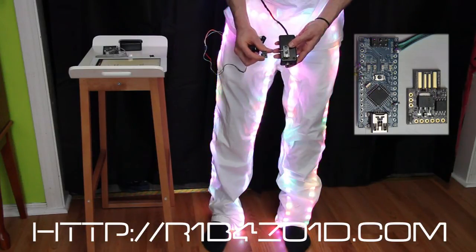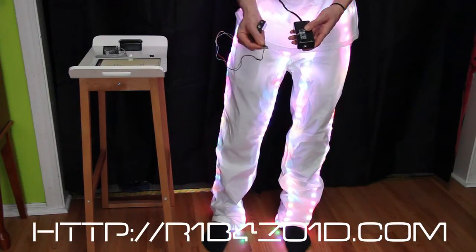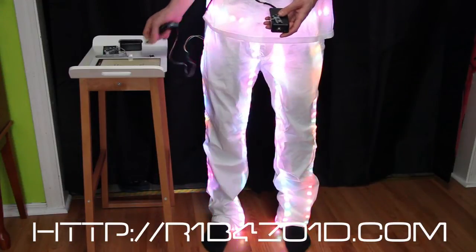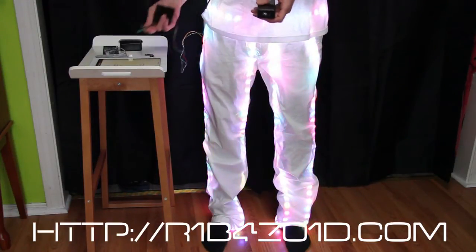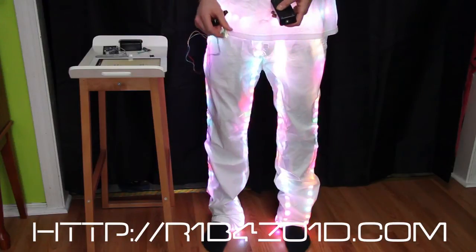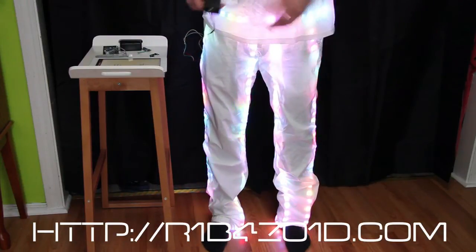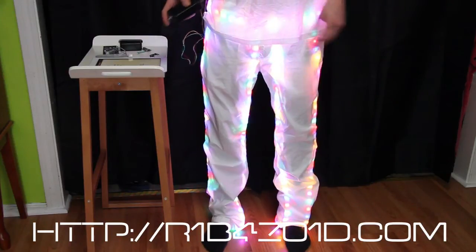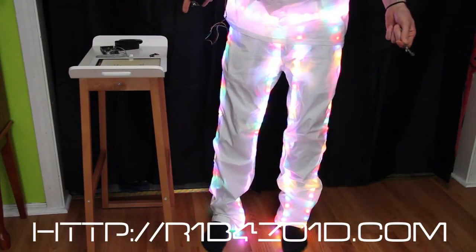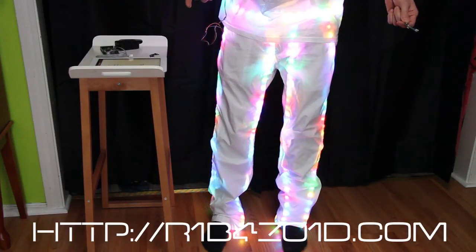I just actually got the DigiSpark from a Kickstarter project. But it might not work because of how many pins I'll end up needing once the whole project is complete, as well as how many bytes it can hold. Currently the program is about 11,000 bytes, and the Borduino and the DigiSpark can only hold about 14,000 bytes because it's an ATmega168. But the Nano can hold 30,000, so I'll be able to program a few more modes as well as add extra features and functionality.